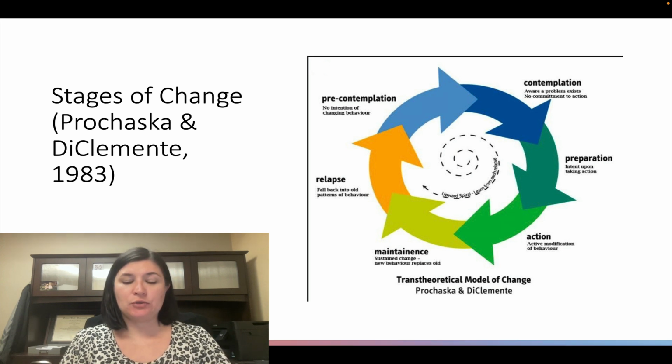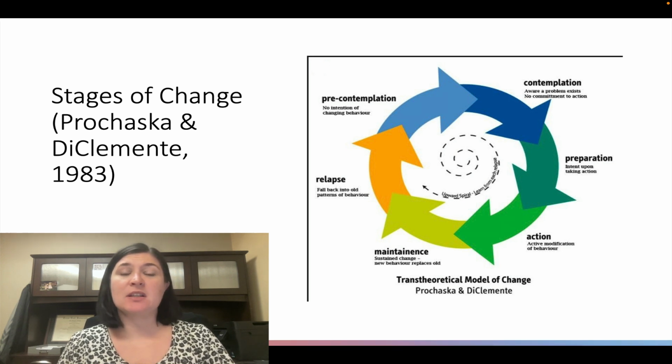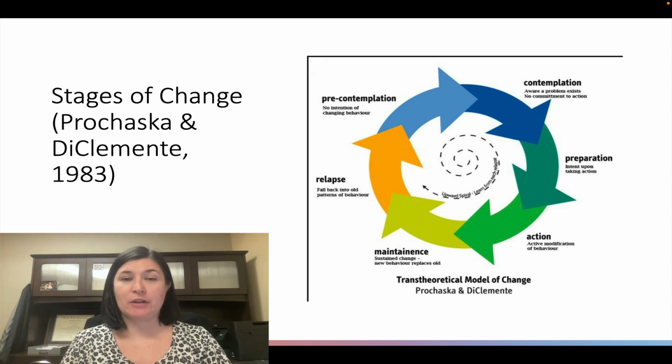Relapse was added due to the recognition that relapse is common and sometimes part of the story for individuals in their addiction treatment. Individuals seeking change may spend a different amount of time in each of these stages, or maybe even skip stages along the way. They can move back and forth between different stages, or they may seek treatment from professionals at different stages. So they could start off at pre-contemplation, or they may meet professionals at the preparation stage.